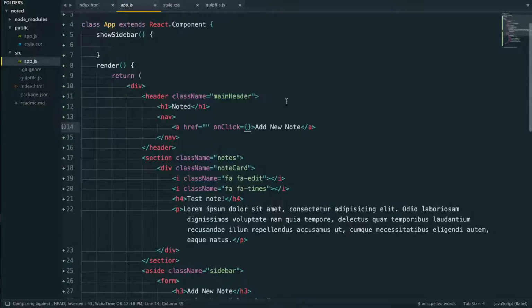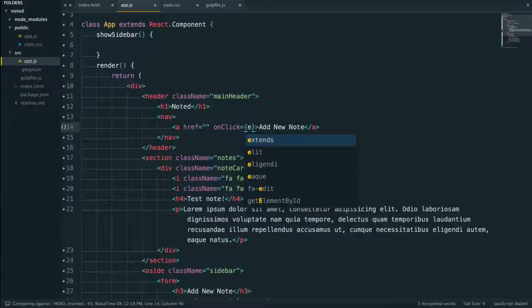Now, here's the cool thing in here. There are lots of ways to do this, but this is just one way. When we click on a link, there is a default action, so there will be an event that we need to prevent. So just follow along, and I'll explain what we're doing in a second.